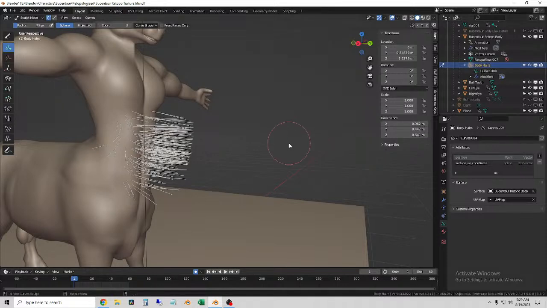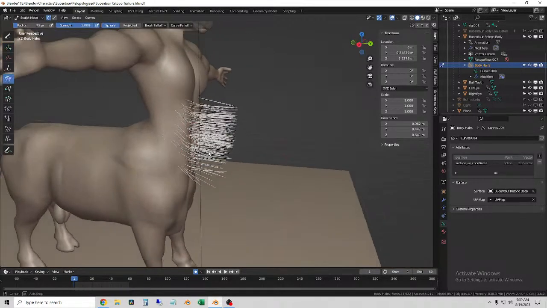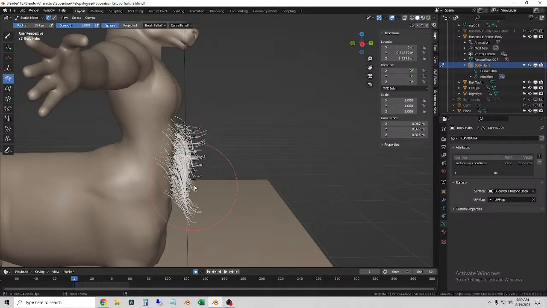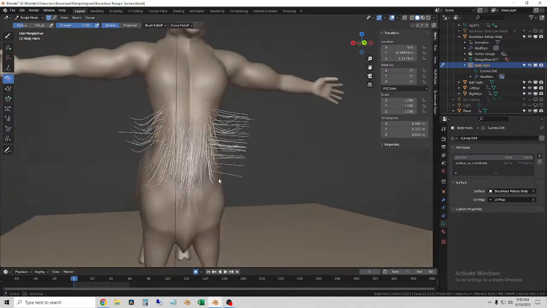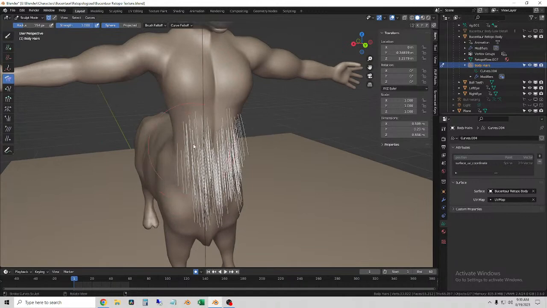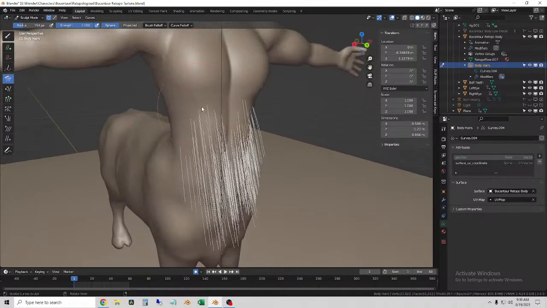So this one we'll just call it body hairs, and this will just go on like most of him. The other reason to do this is I don't have to deal with having the hair applied to the horns and the eye sockets and stuff.